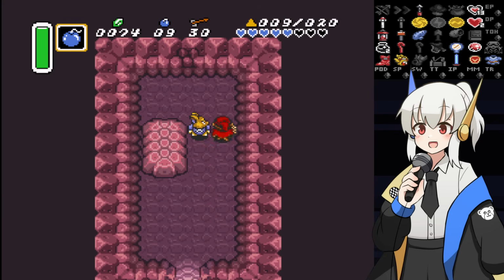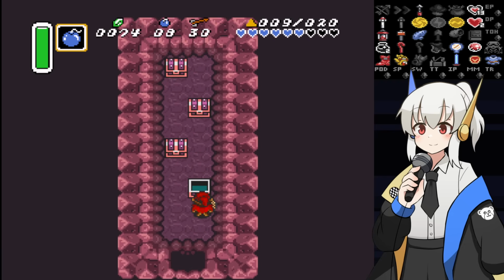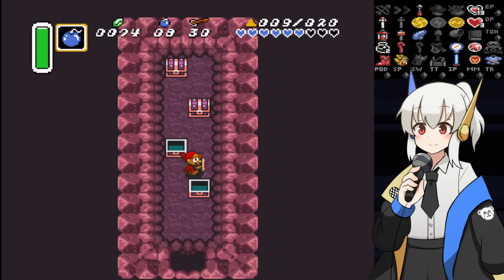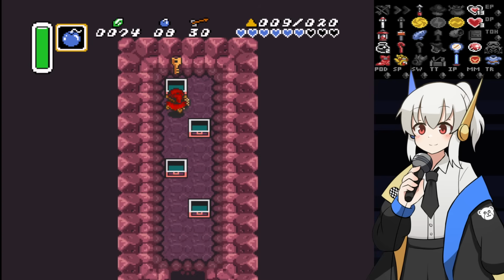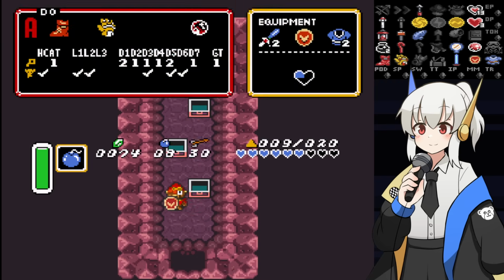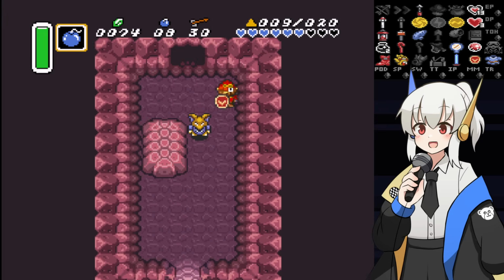Triforce piece, let's go. This is the hype cave, right? Yeah. Heart container. Ooh. A key for Ganon's Tower. A map of Skull Woods. And a key to the castle tower. Oh, I can go beat the wizard now, I think. I can at least advance to the next part.